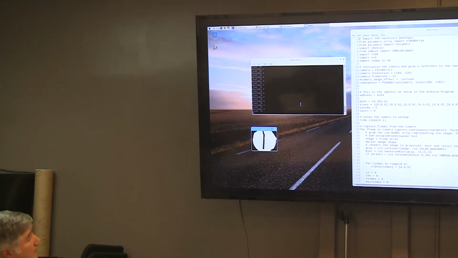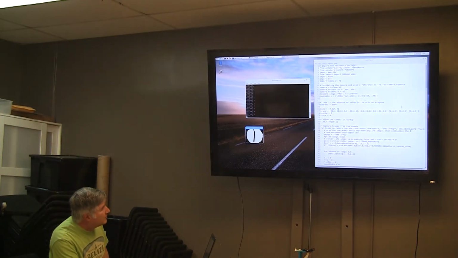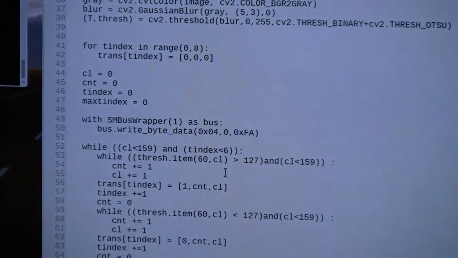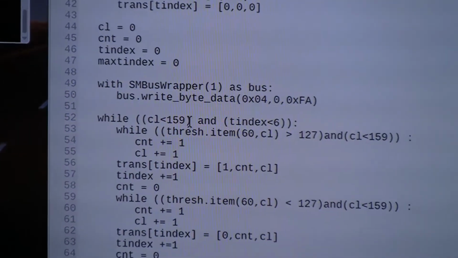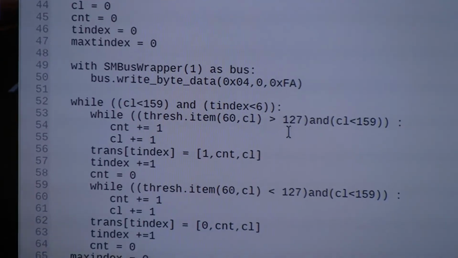So the pixel diddling part is down here. What I'm actually doing is walking through line 60 with the column index, so I've got basically 0 to 159, the pixels in that line, and I'm looking to see if they're a value of 127 or greater.